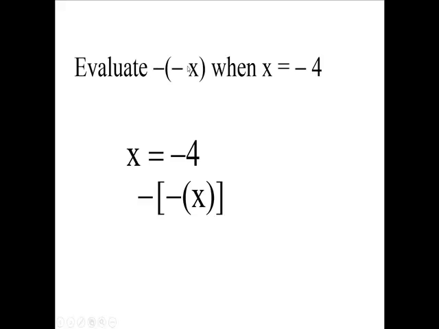If you put parentheses just around the x and you replace this parentheses with a bracket, you have the same expression you have here as you have here. These are the same. How do I know they're the same? How many negatives do you have here? 1, 2. How many negatives do you have here? 1, 2. So it really doesn't change anything by putting the extra bracket there.